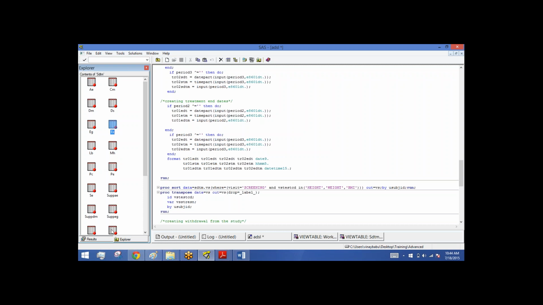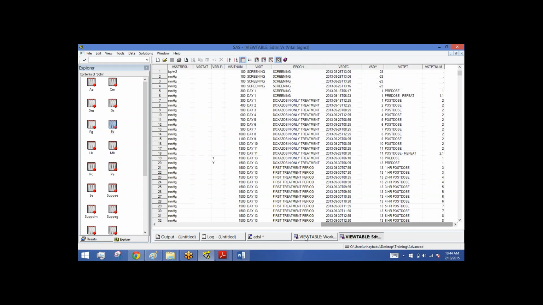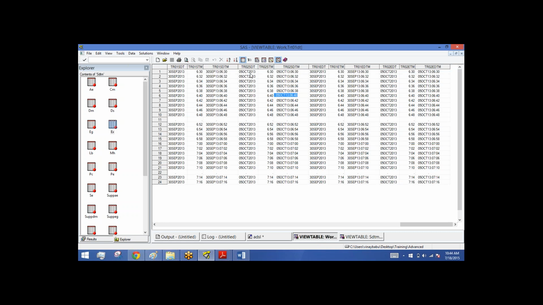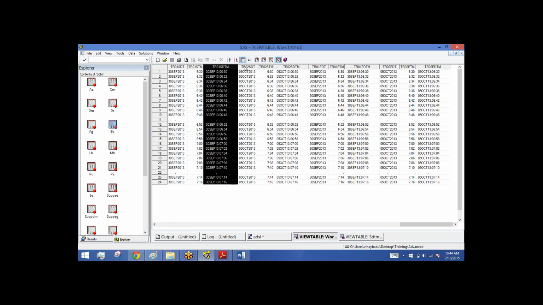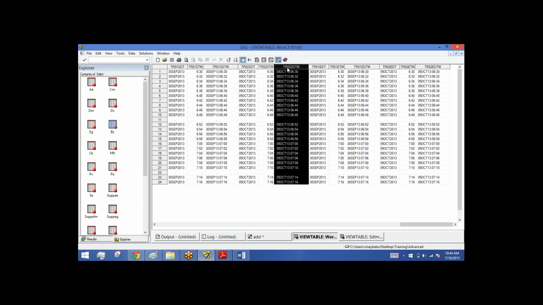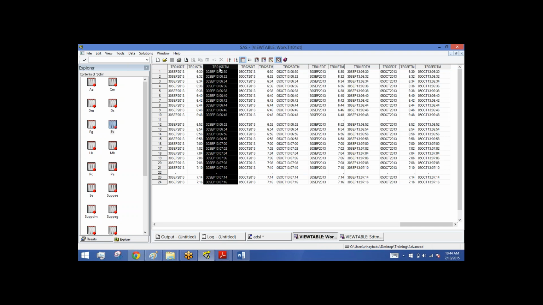But if I create my analysis dataset, I have all the information in one place, and now I have more picture of my study. See, if I see dates like this, I have more picture. This is my first treatment date, which is day 1. This is my second treatment date, which is day 13. This is my third treatment date, day 18, and this one is day 13. I have a clear picture in one place, so it's easier to use a single dataset for all my tables.